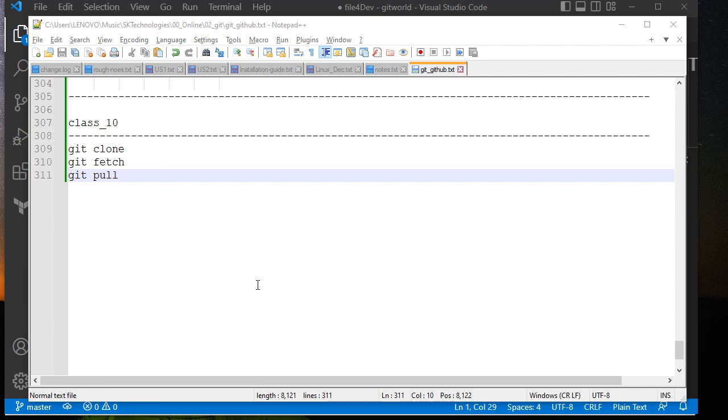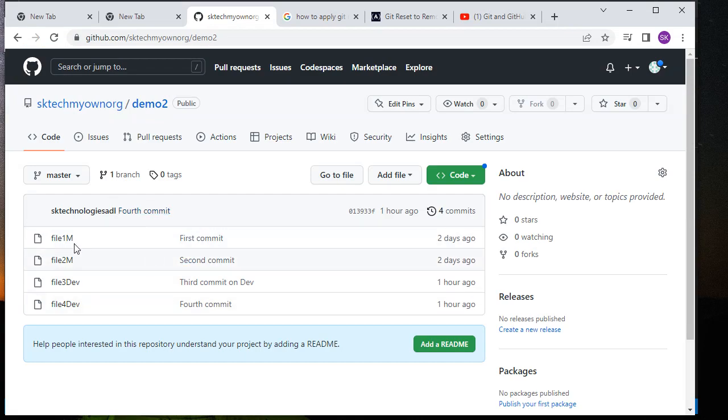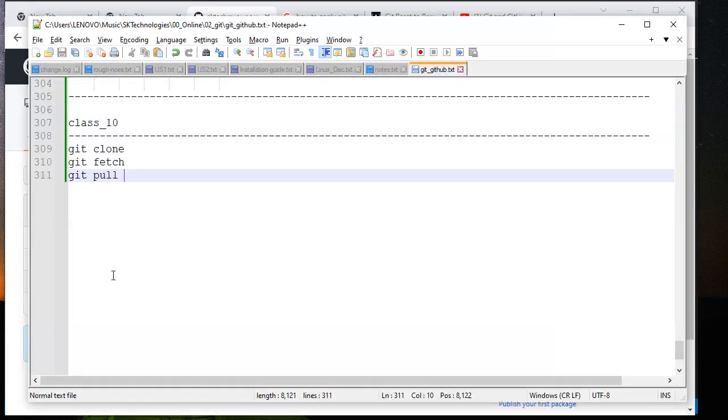But if he wants to work on that code, he will simply click there and check out the code. Now he wants to add a few more things to that code. So what he will do is copy the entire thing into his local workstation, then start working on that code. All three of these tricky words are for retrieving your data from the remote repository to your local workstation.